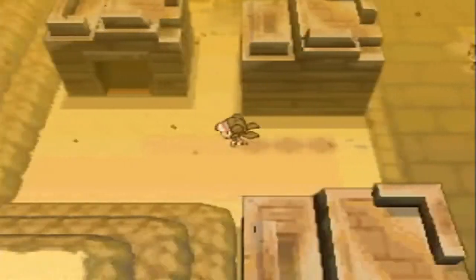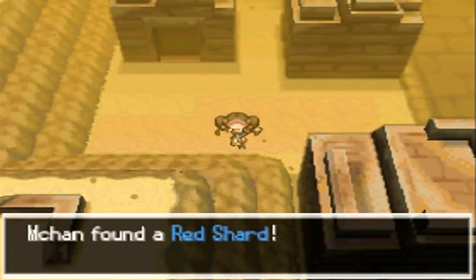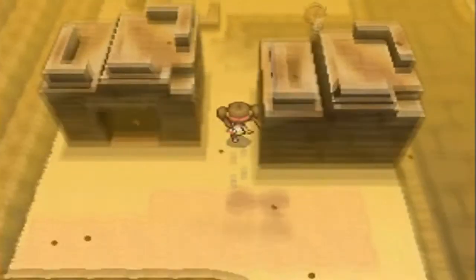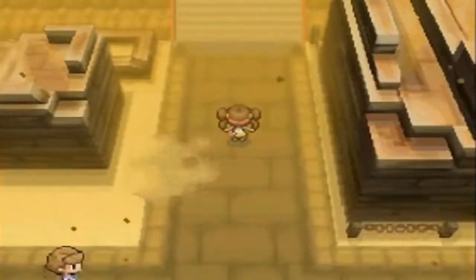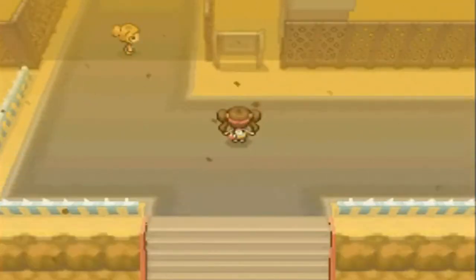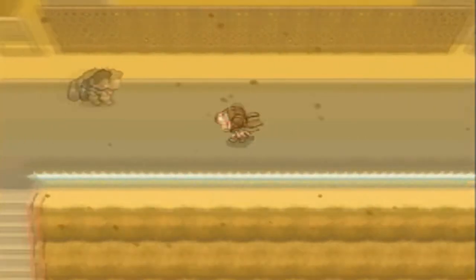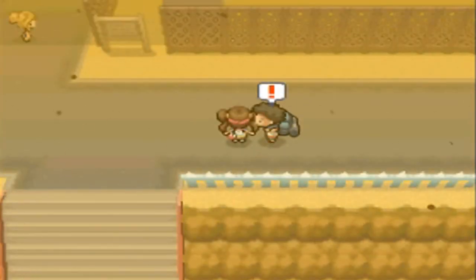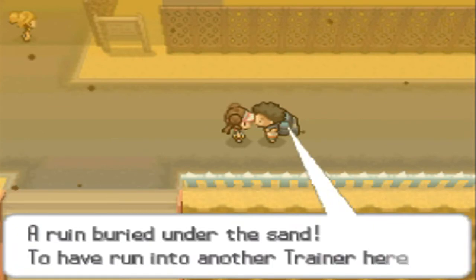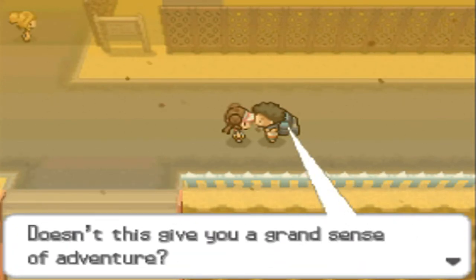Nothing much over there. But we have a red shard right over here. And that's pretty much it for this spot of the route. So we're going to go ahead and head up this way. And there's still a little bit more left to go here. I believe we head over here. Well, first, let me go ahead and fight you first.